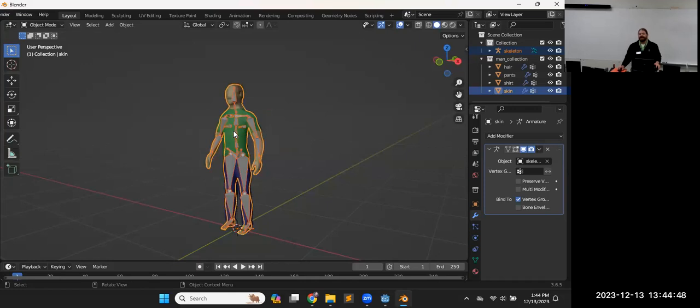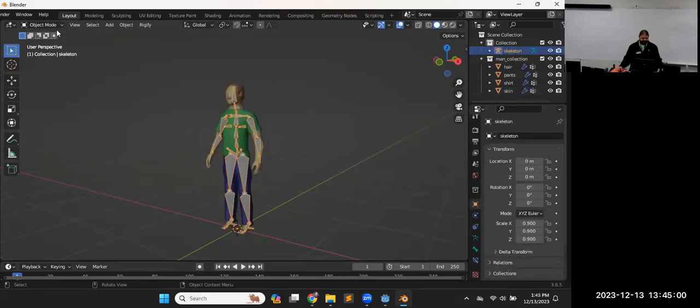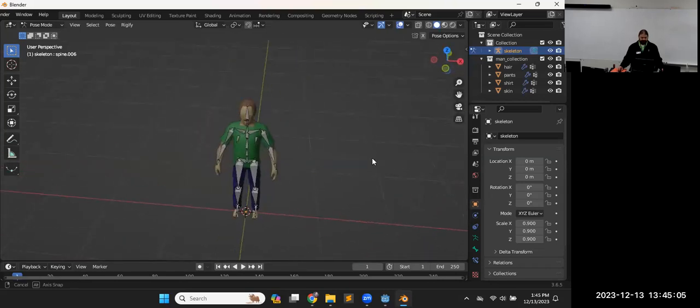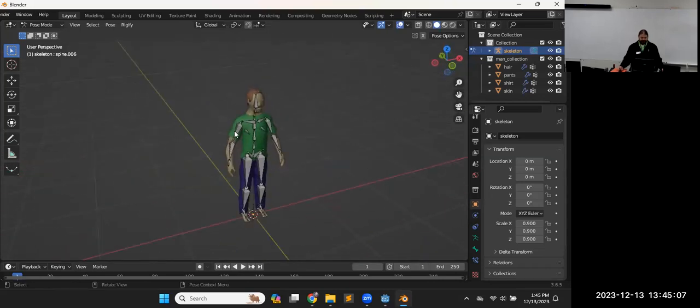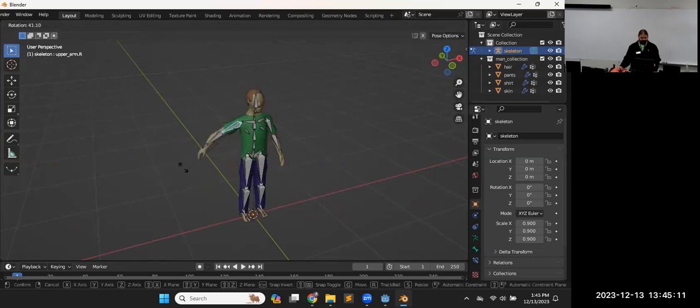Usually that one can be a little tedious. The nicer your model gets, the more tedious and frustrating that one gets. So usually what we do is just go to pose mode and check there. If we select the skeleton and go to pose mode, we can go through all our emotions. I was thinking for a non-violent one, we could just throw a football, so I need the arm to work correctly.